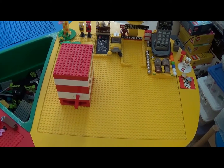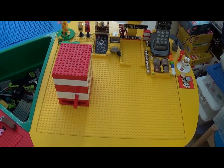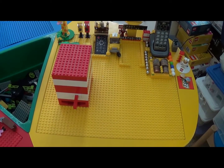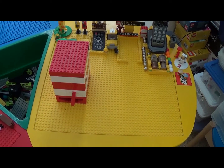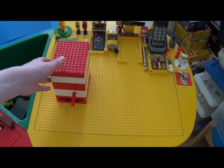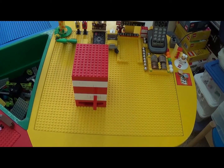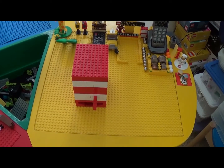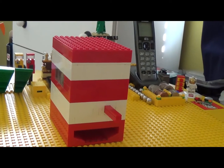Either way, Merry Christmas in April, so, you know, but let's get into the actual workings of this wonderful, festive, colored device.